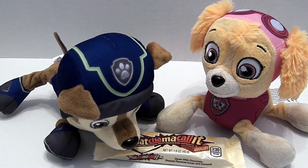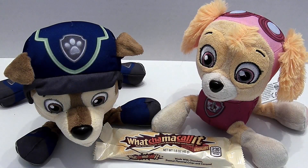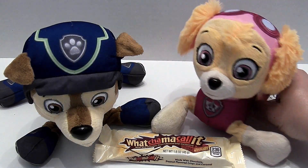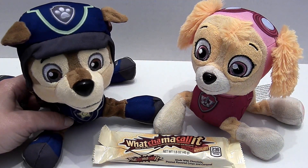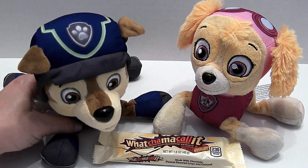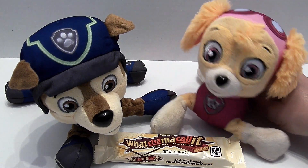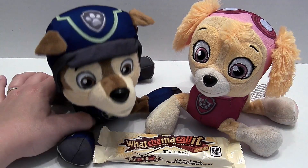It smells so good. It really is pretty good. So is this something you'd recommend, guys? Most definitely. Recommend — only if there's any left, because I just may eat it all. Well guys, thanks for the review. Now we know all about Whatchamacallits and it sounds pretty delicious and pretty fun. It is pretty great. I like it too.